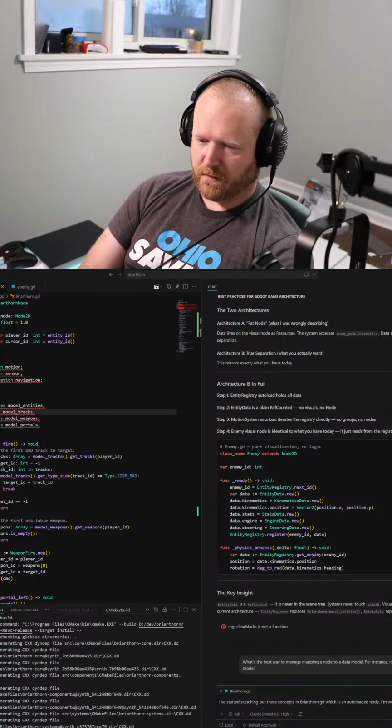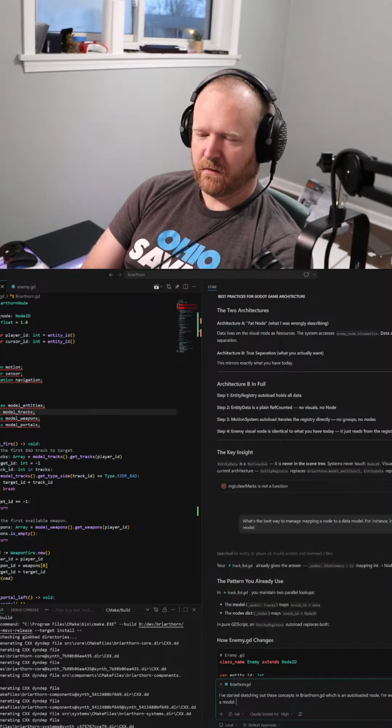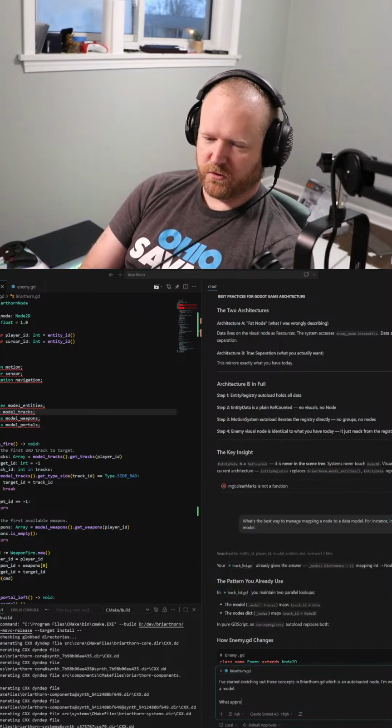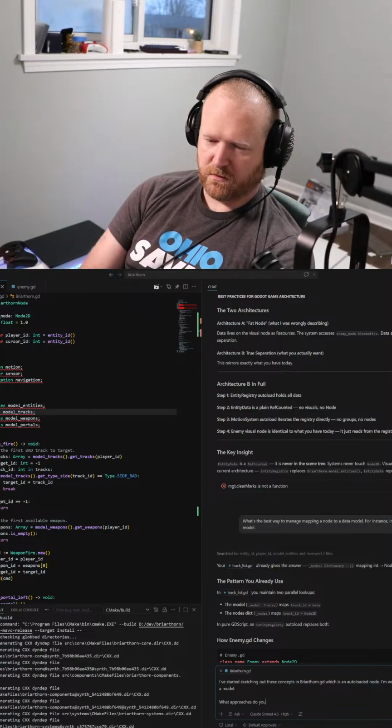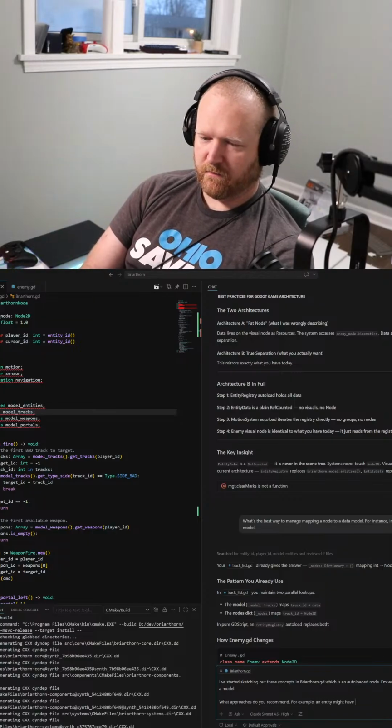I'm wondering now about data that is attached to another element in a model. What approaches do you recommend? For example, an entity might have its own separate track list.